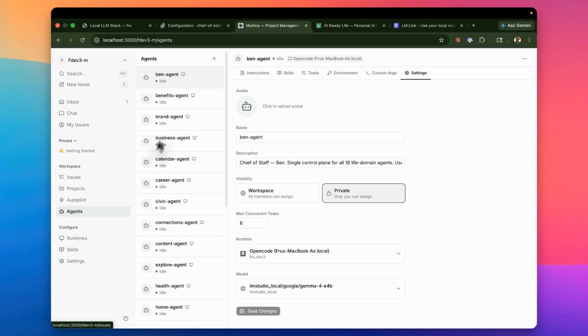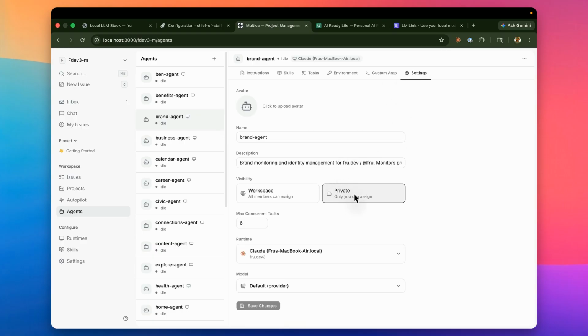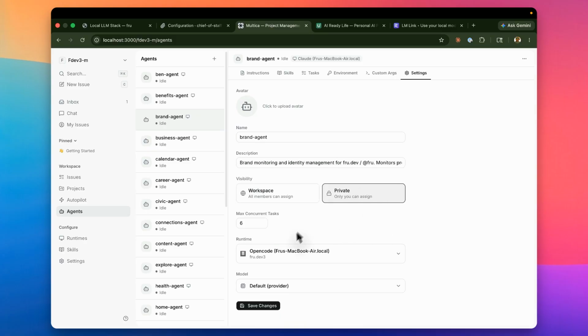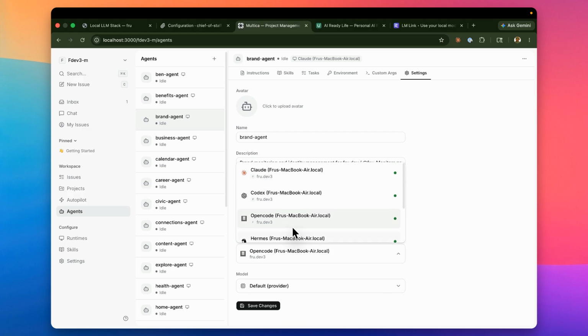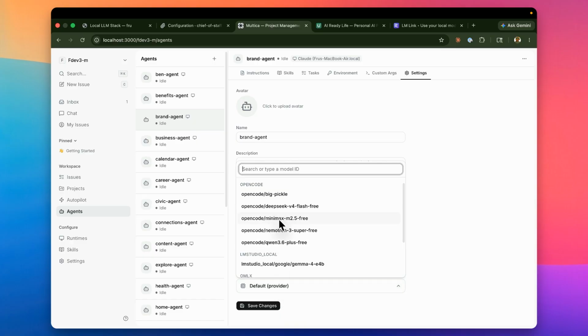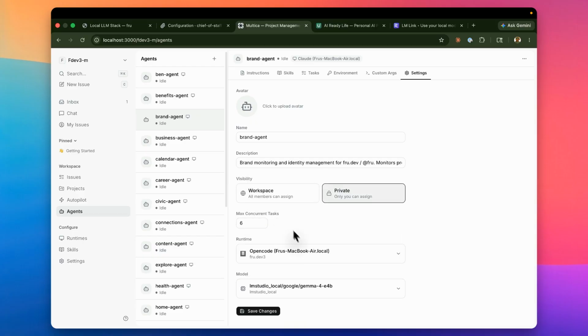Same thing if you went through to Multica. The UI is a little bit different. You pick an agent, go to configuration for that agent. Let's check that benefits agent. Maybe we just do brand. Let's look at the brand agent. Go to settings, go to provider. Then you're going to want to go down, pick OpenCode. Let's see the options that are available here. The runtimes, again, you see you have Pi, Gemini, Hermes, OpenCode, but nothing called LM Studio. But the good news is you have OpenCode. So select that. And then in here, you should see LM Studio local, and you can pick this model.